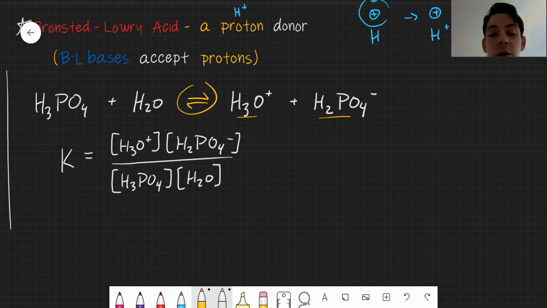Okay, so this is our equilibrium constant, or it would be our reaction quotient if it weren't yet at equilibrium. But like I said, we'll typically assume equilibrium's been reached. So here's our equilibrium expression. As I mentioned above, we can simplify our reaction to not include water. K in this expression does include water, and that's fine.